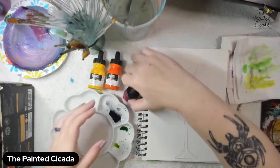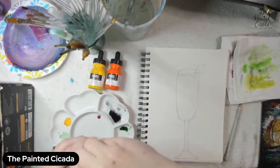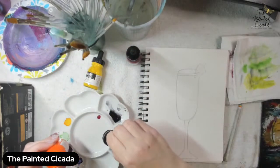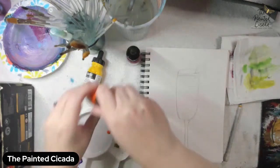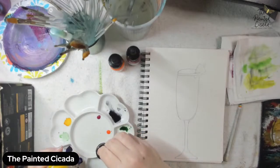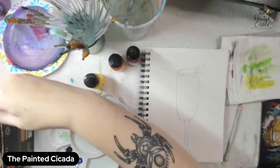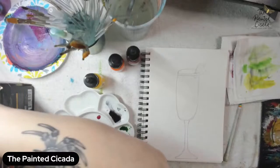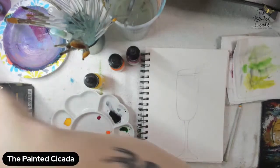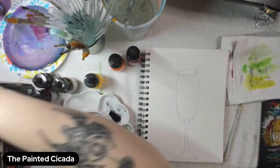All right, so I'm going to get my paints ready. I'm going to need a little bit of pink, not much, or that magenta. I'm going to need a little more orange and a little more yellow than I have magenta. And that's going to be the orange juice. And then, of course, I do need my black, and that I am going to thin down for my glass. I've got a lot in here. So, where are you, black?